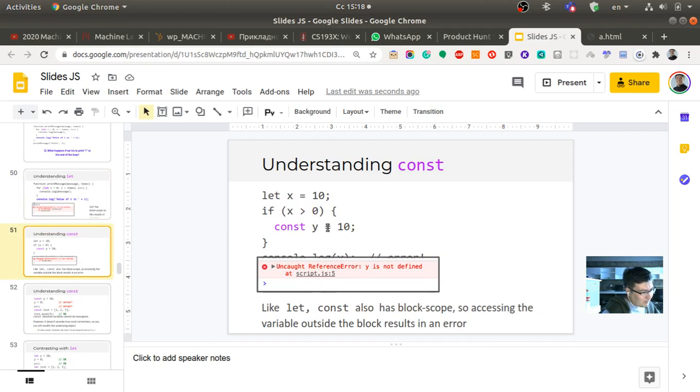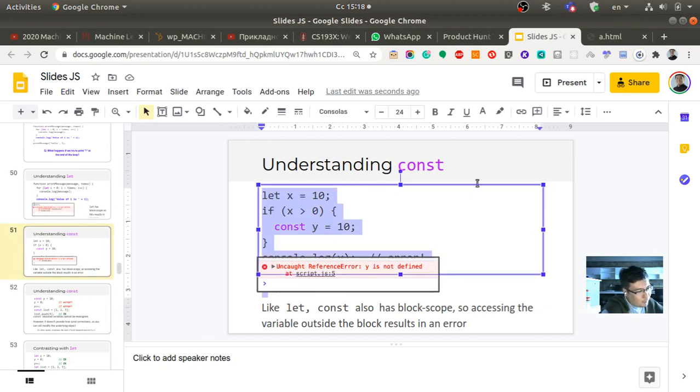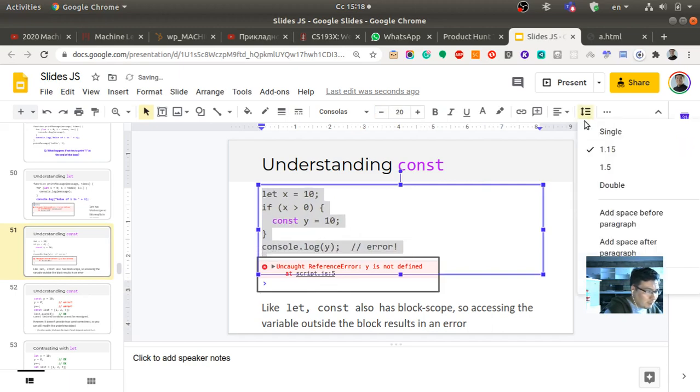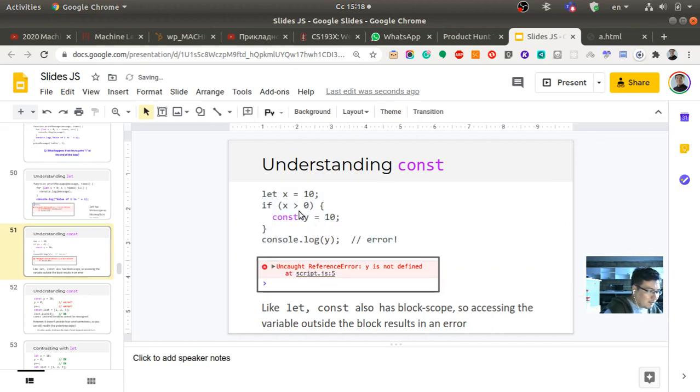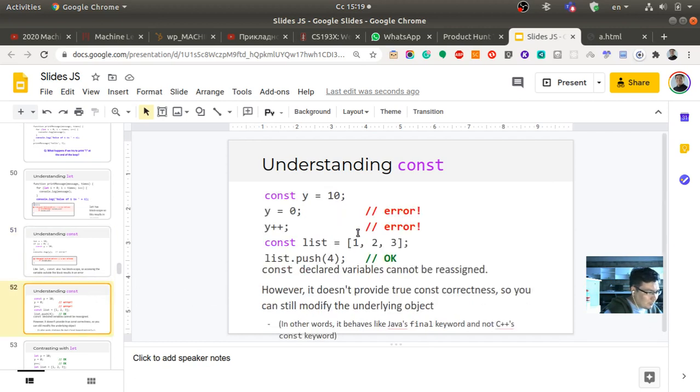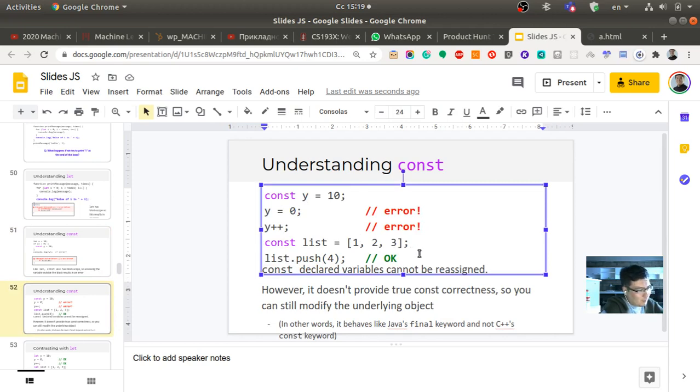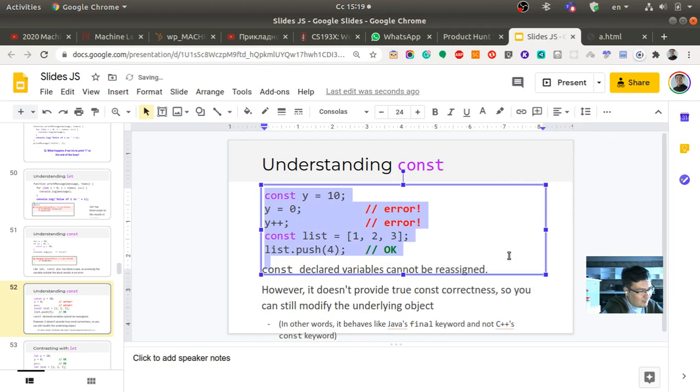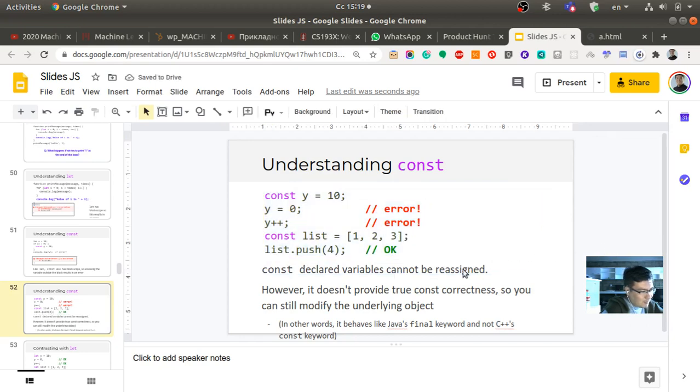And const is almost the same in all languages. It means let x = 10, so it has block scope. It works the same, but it has one more usage: it cannot be reassigned.